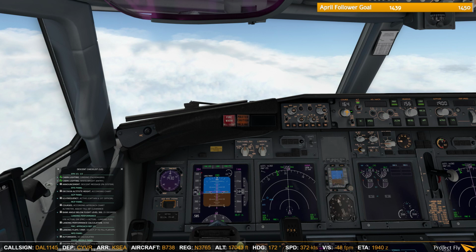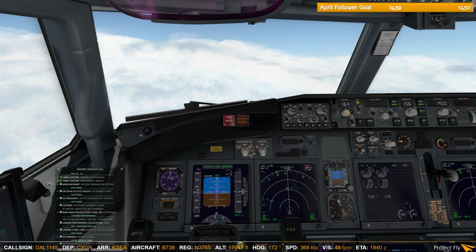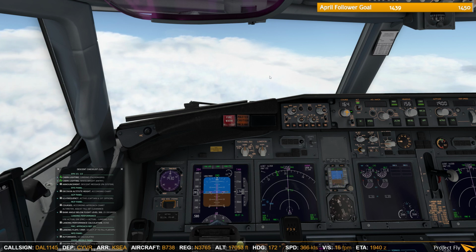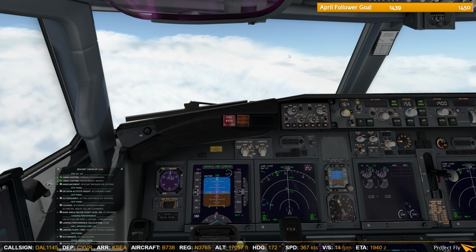About to hit our top of descent. Very short flights between Seattle and Vancouver. So if you were just a regular pilot looking out the front window, ignoring all this, doesn't it look like the airplane's tilted to the left? And this is why we have instruments, because clouds can deceive you.